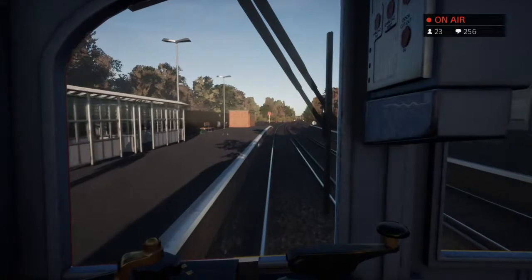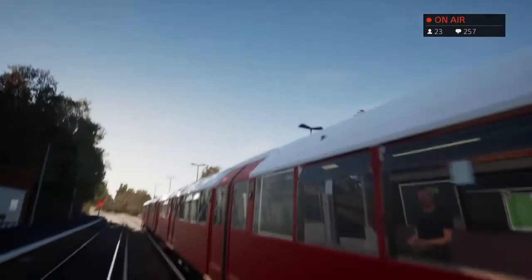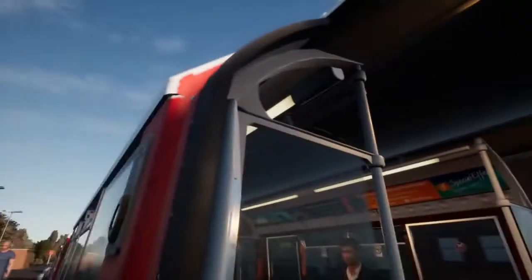Then why is TfL also owner of Island Line? Well, it shouldn't be. Are the passenger lights on? They sure are. Yeah, they're on. Obviously you turn them on using the guard panel.